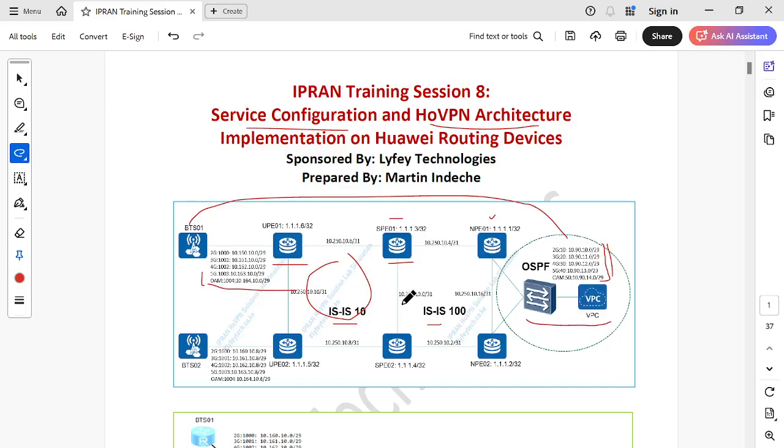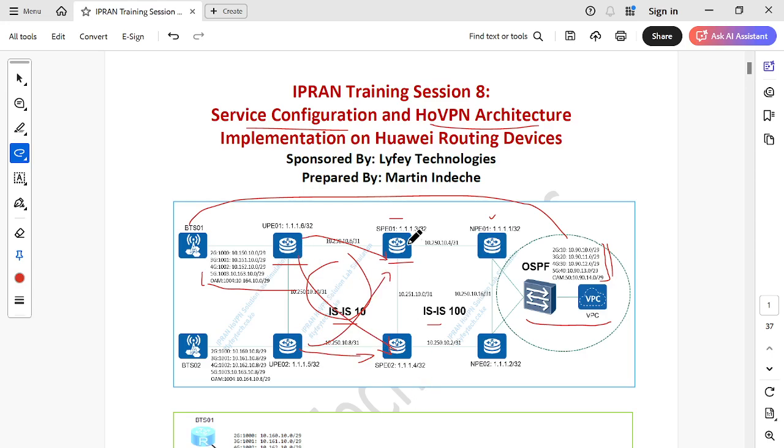And then we'll be deploying BGP. Remember, we are using MP-IBGP and we are building L3 VPN. So we need to deploy MPLS on this network. From the UPE to the NPE will be our MPLS backbone. So we'll be deploying MPLS on this network. We will be configuring BGP peering sessions. For the BGP, as discussed in our BGP design principles, you configure BGP to the ASGs, or the SPEs. So we have sessions to the two SPEs for redundancy. In the same way, UPE2 will also be peering to the two SPEs.